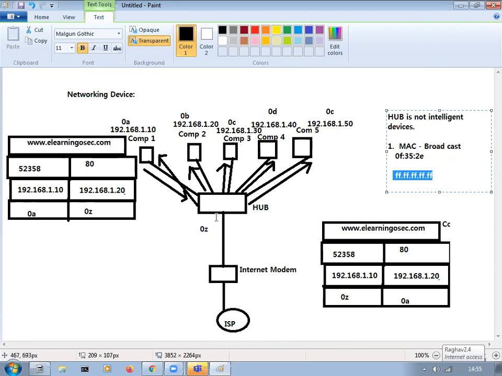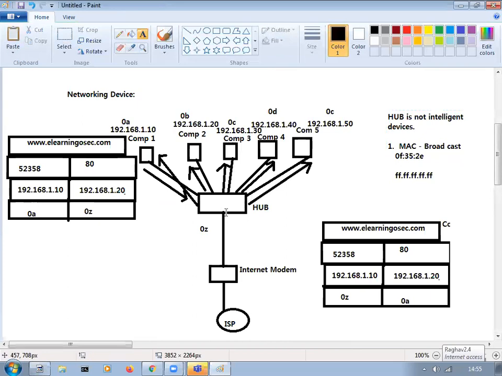No address only for the hub. The hub doesn't have separate addresses or a single address. No IP address, no MAC address. Take it, just distribute it. Even the fellow who sent it, it used to send to him also. I have explained this for your logical understanding, so don't just remove it. That ff.ff.ff address will be there as the destination, and it will put it to everyone.